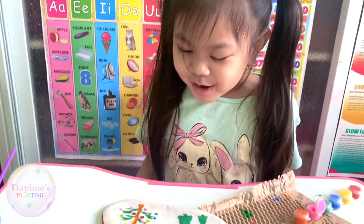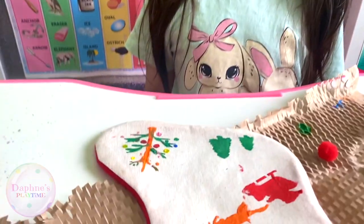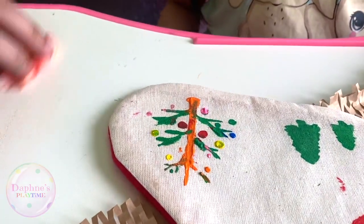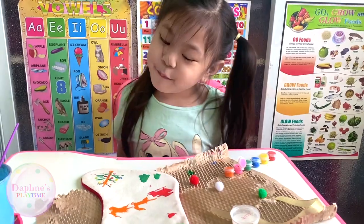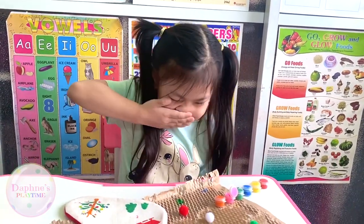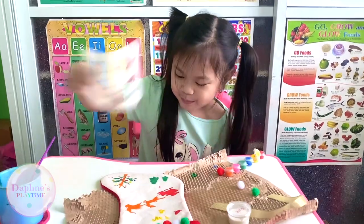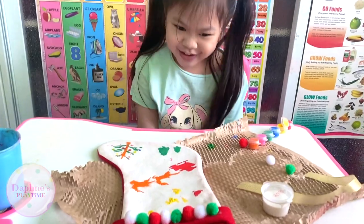Whoa! That's so nice. It's so nice. It's your Christmas tree. It's so colorful. But we still need to decorate a bit with fireworks. Okay. We're gonna dry it up again for a few minutes. And when you dry it for a few minutes, I just done this Christmas tree, which is lovely.